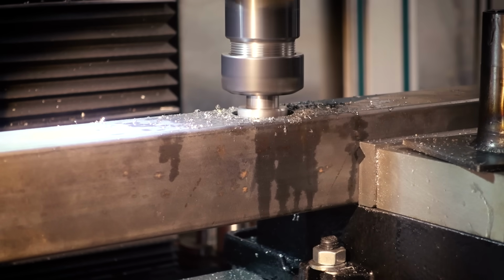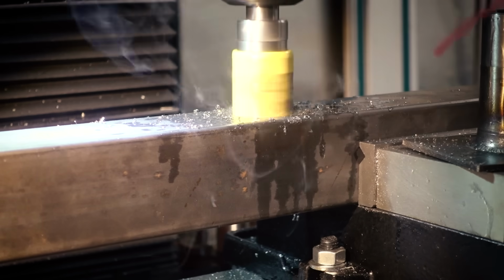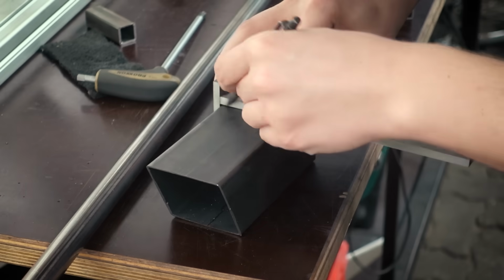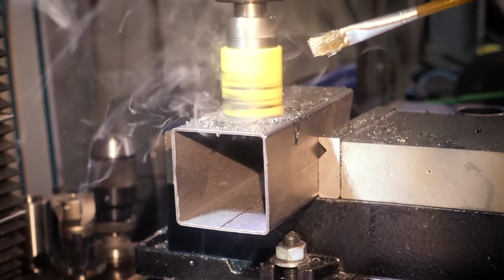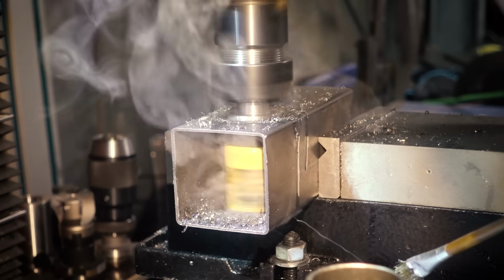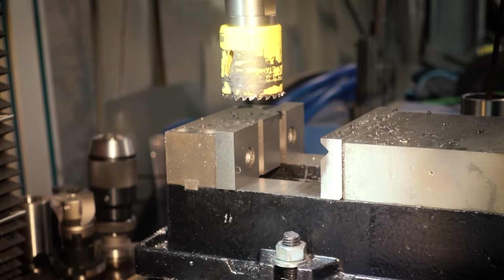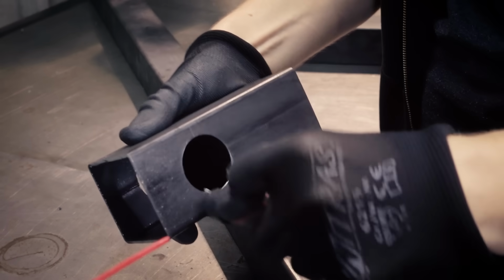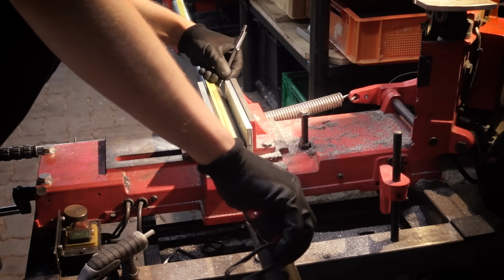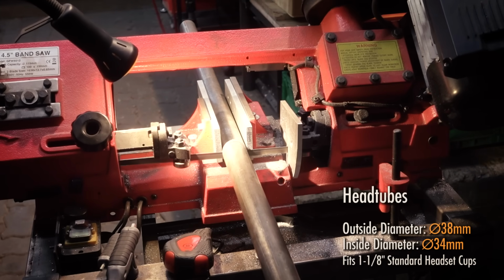This is the hole where the long steering tube is going to go through. And again, this is going in at 90 degrees, so no need to set up any angles. And then the same thing for the front head tube where the fork is going to be. Now I'm cutting both head tubes to length, and to keep the build simple, this is just standard mild steel tubing.